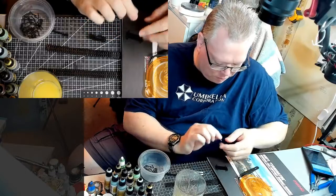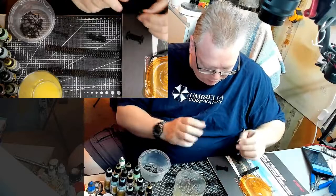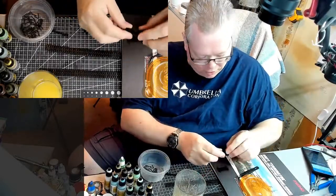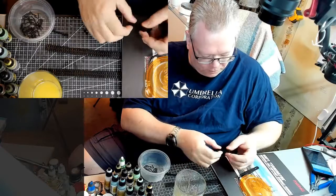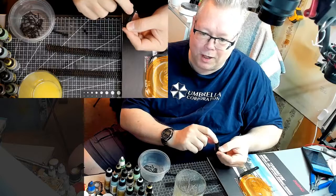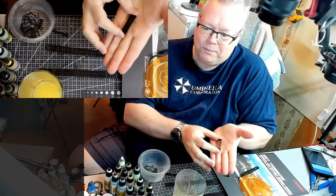I have this one assembled with the pads on it, so it's not going to work. They don't fit in it. So you assemble them like that, you lay them down in here, and then you take this piece and you put it down over top, okay? So your center links all go through that little hole, okay? See that hole? Now, can you see the hole? It's dark. I know. There you go.